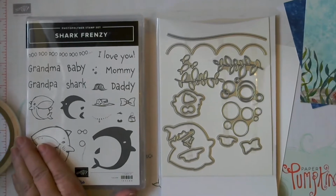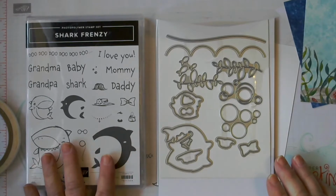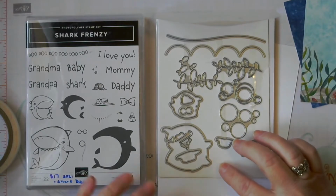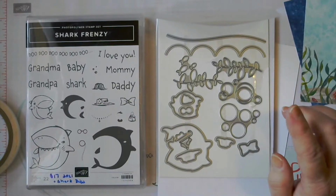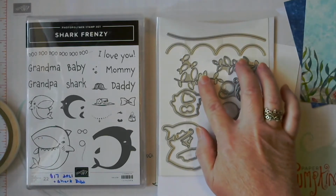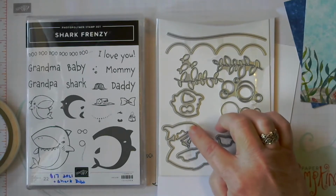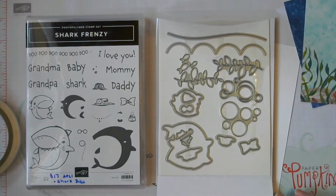So here's our Shark Frenzy stamp set and the matching shark dies. Now, there's 22 stamps in here, and it goes with that cute little camping kid song, Mama Shark. And the matching die set cuts out most of the images on the stamp set. And then it also has a couple of border dies and some greenery, some fish, bubbles, little hat and a cane and a tie and a bow tie. Lots of fun things to play with in here.